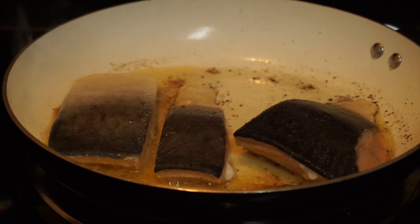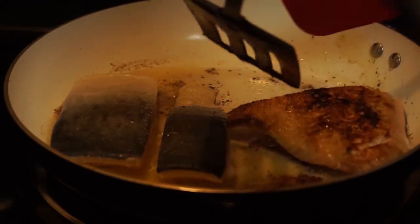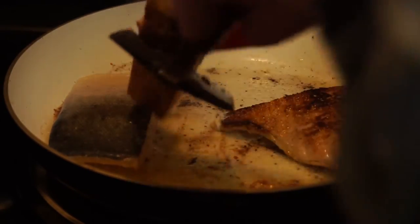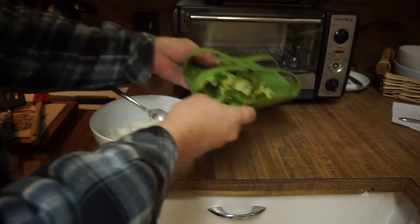So let's check on the fish here. Let's check it out. Nice. Very nice. Adding the broccoli to the rice.